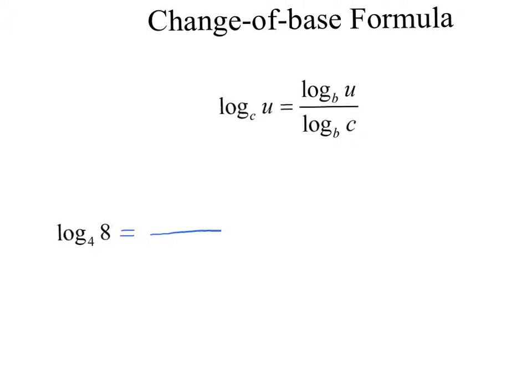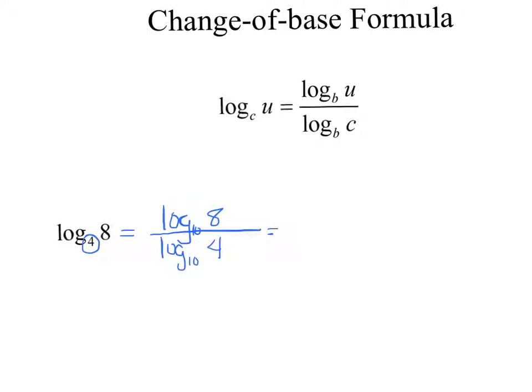So what I'm going to do is it's going to be a log on top and a log on bottom, and I'm going to use log base 10. You can write the 10, you don't have to. I'll write it just for emphasis. And then if you look at the formula here, the formula says when you have log base c of u, then you're going to have the new base, and then you're going to have the u on top and the c on bottom. So this u is on the inside of this logarithm, and the base c now becomes the number inside the logarithm. On our problem, it'll be log base 10 of 8 on top, and then see how the base on the log is 4, then it'll be log base 10 of 4 on bottom. So the 4 is no longer the base, it's inside the logarithm.